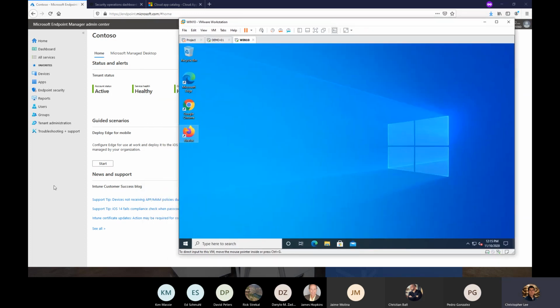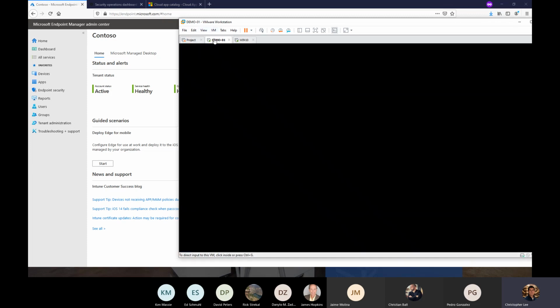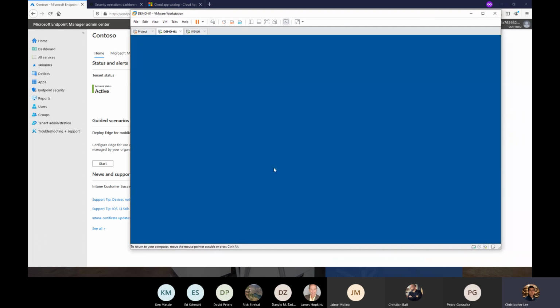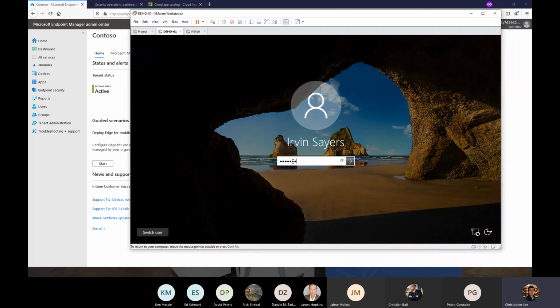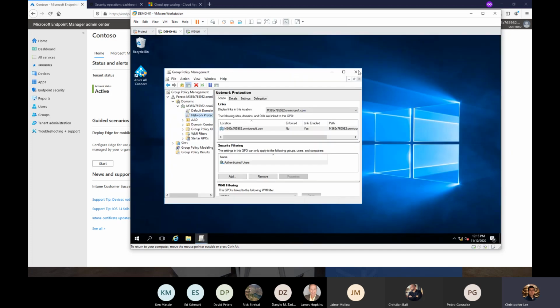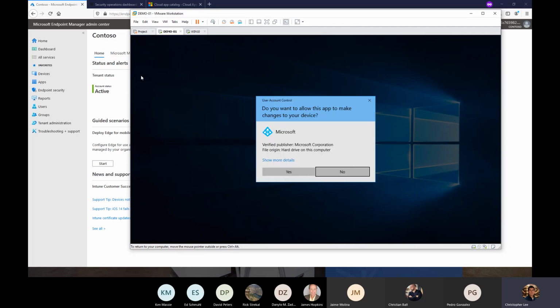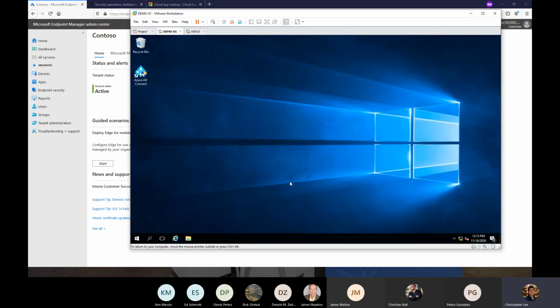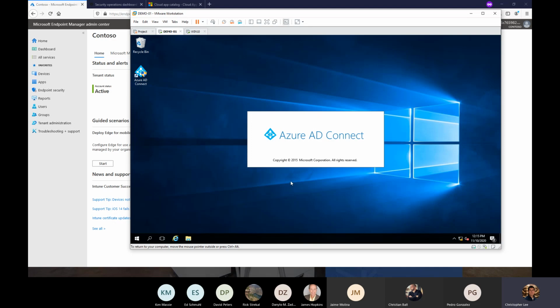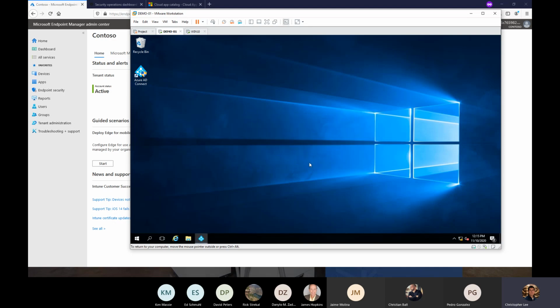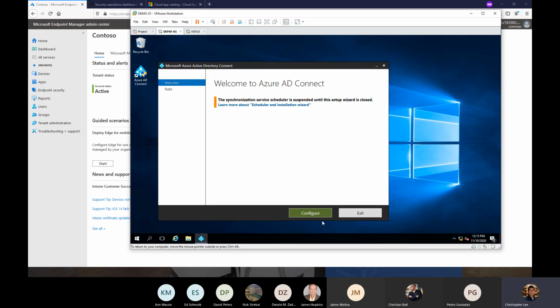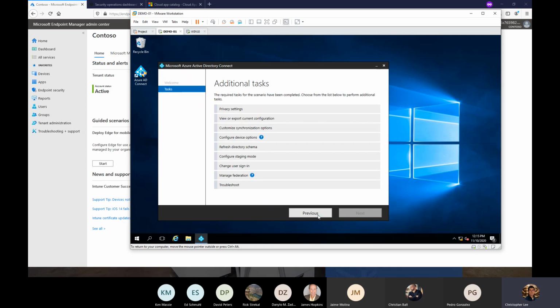All right. So the first thing to do is setting up single sign-on. How do we enable that? Well, I have a server here that is a domain controller, but it's also running my Azure AD Connect, and that's not necessarily a supported configuration unless you're in a demo environment or a lab environment. But Active Directory Seamless Single Sign-On is configured through Azure AD Connect. When you go through the configuration, most of you probably already have this enabled, but I'll go through it anyways.